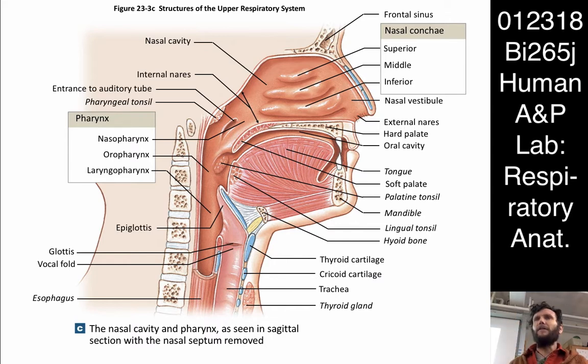There is a fairly complex arrangement of cartilages that make up the larynx. Your voice box is what the larynx is, this whole apparatus. There's a pretty complex list of cartilages. I'm not going to teach them all to you. There's even a more complex list of muscles, and I'm certainly not going to go there. But I will mention a couple of the important ligaments and a couple of the important cartilages.